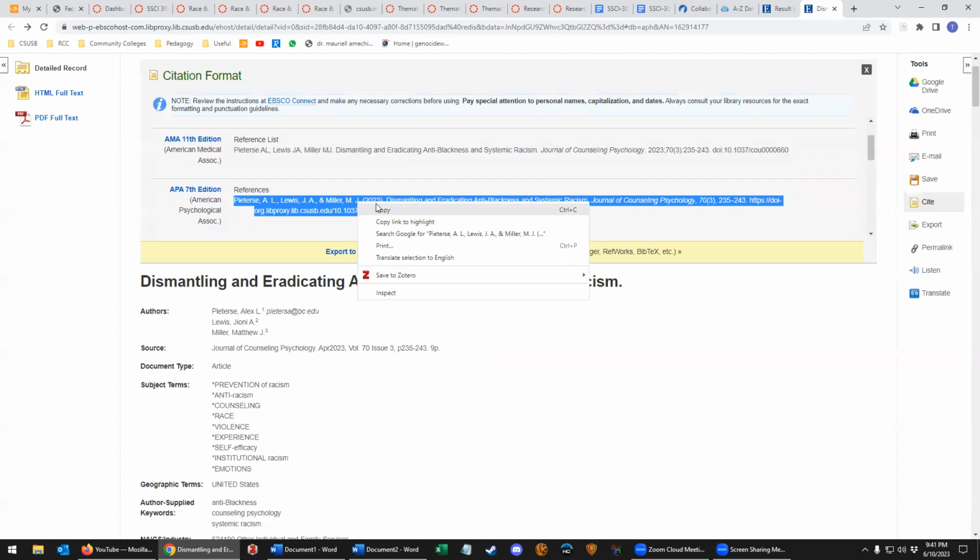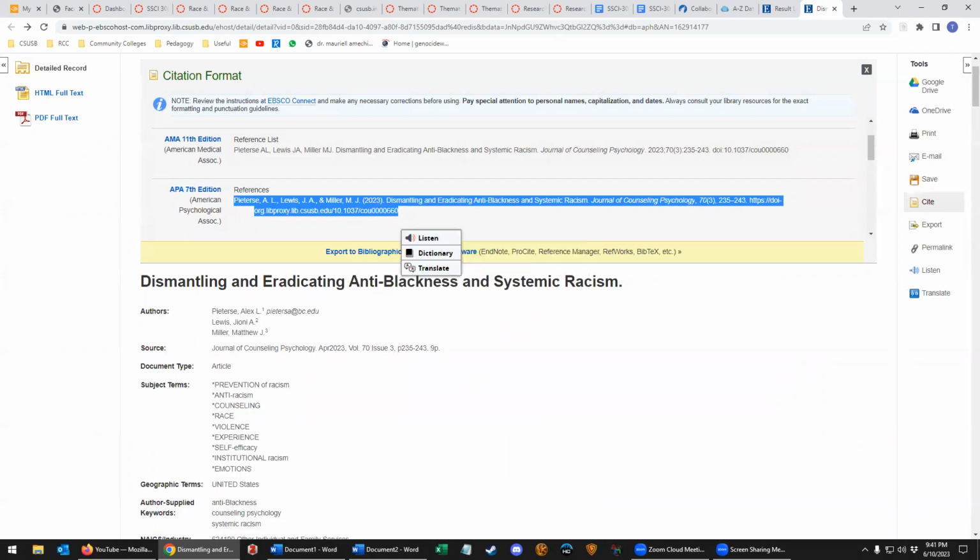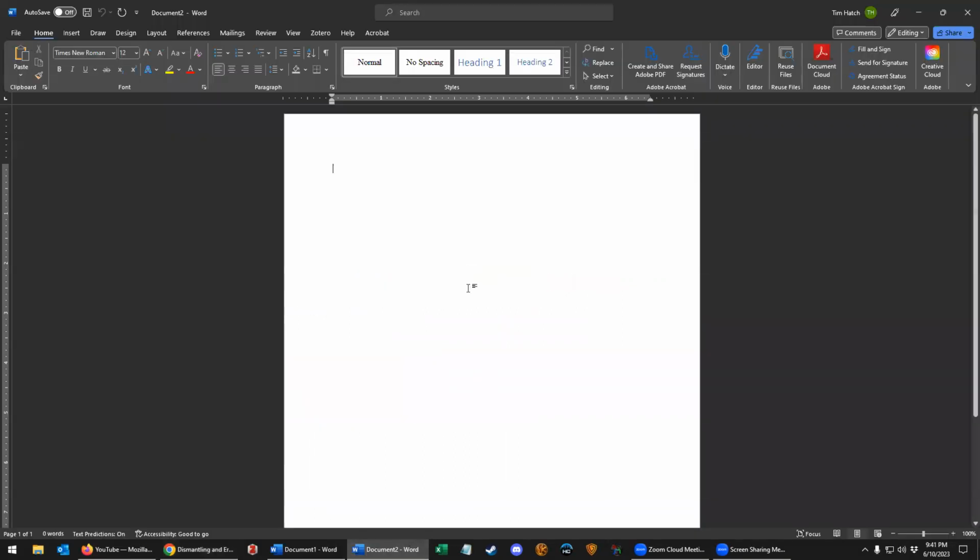I am going to highlight that. I'm going to copy it, and I'm going to take it back over here to Microsoft Word. And of course, this works very similarly if you are in Google Docs, although the school provides Microsoft Word for you for free, right? Anyway, so I've got that there. The formatting was a little wonky on it, but whatever.